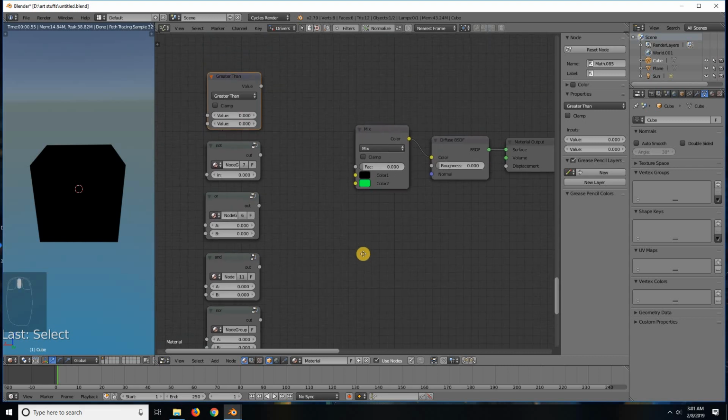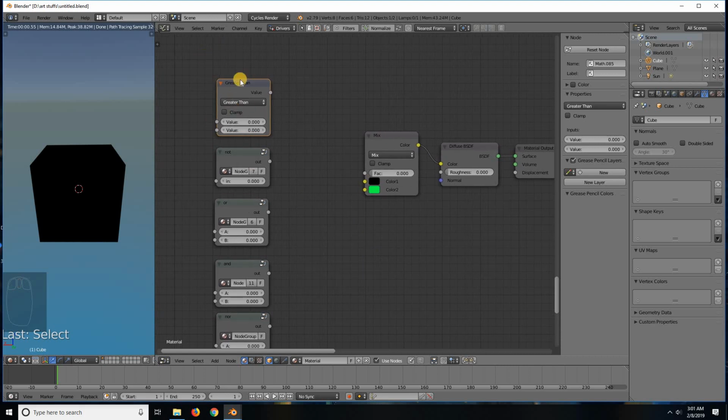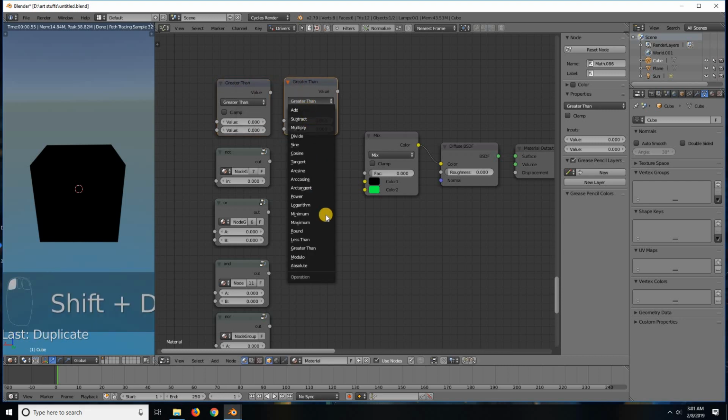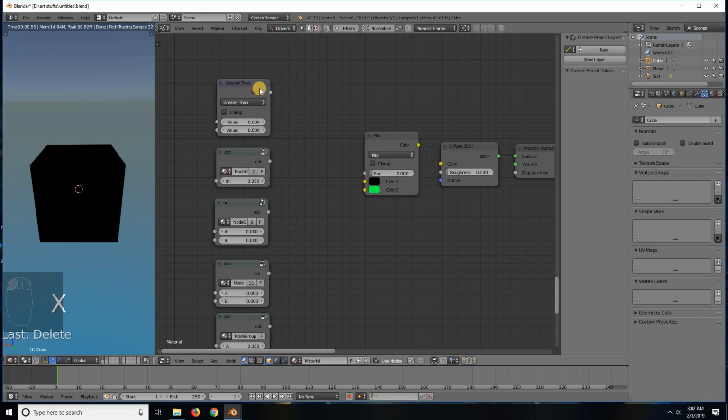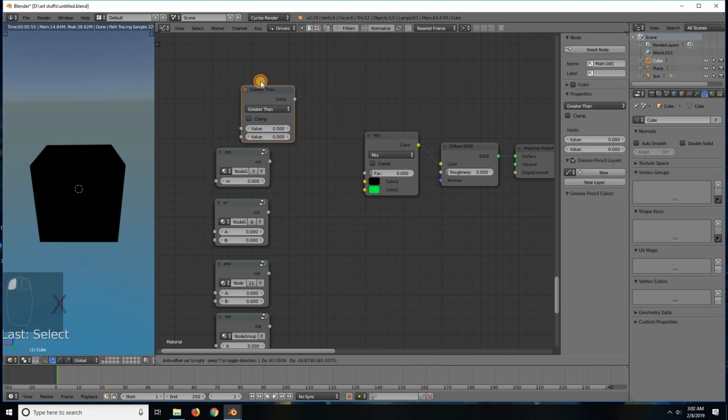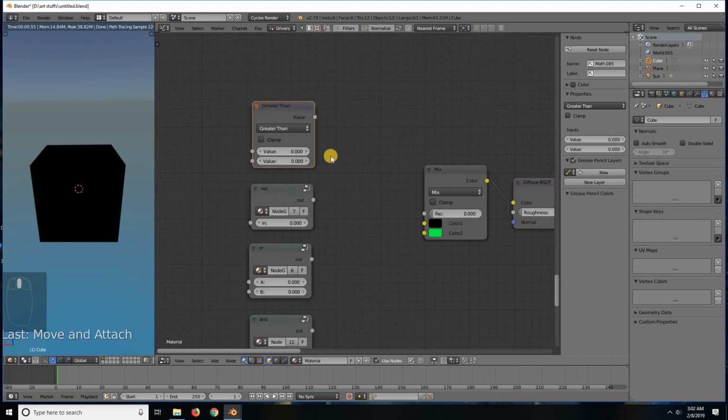Now, there's a couple different ways that you could build them, and we'll get into the different ways they can be built. The way I'm going to be showing you, I use a variety of less than and greater than nodes that then feed into multiply and add nodes. And I like using the greater than and less than nodes because they're almost already a logic gate in themselves. They're kind of an if-then statement as it stands.